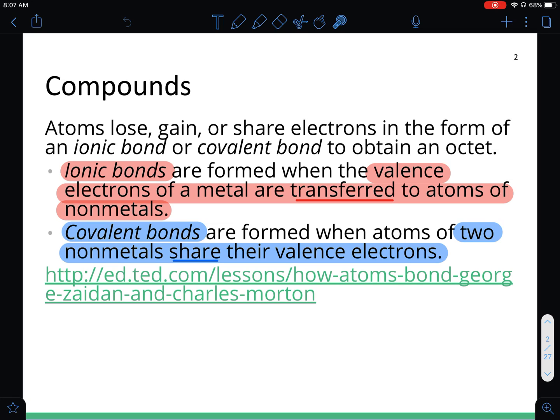Covalent bonds, these are formed between two nonmetals, so only nonmetals. Metals cannot be part of covalent bonds, and electrons are shared in this process of creating the covalent bond. And ions are not formed for covalent bonds because there aren't any electrons being taken away, no negative charges being taken away, no negative charges being added, so no charges for covalent bonds. The electrons are being shared.